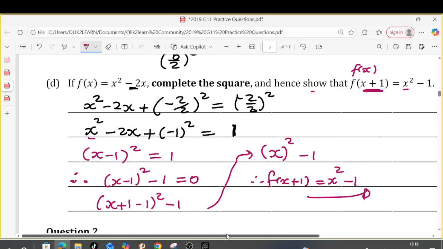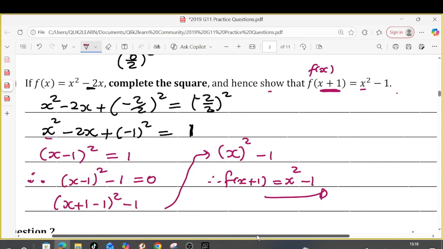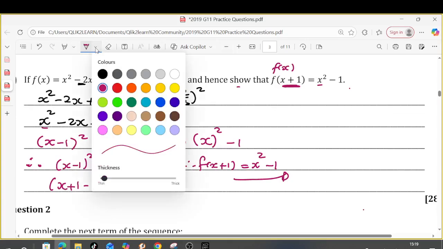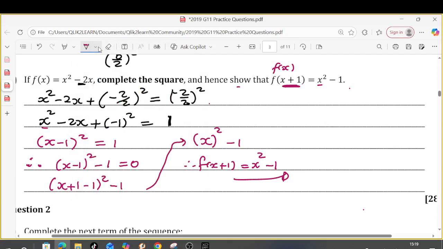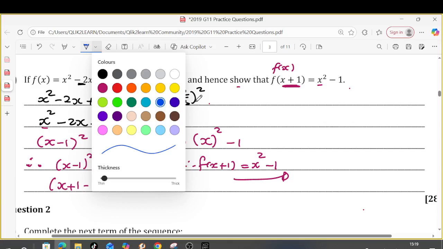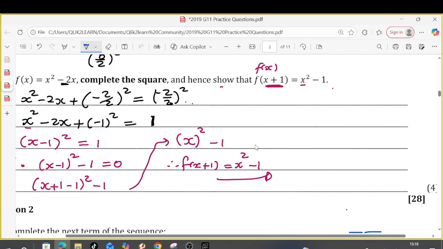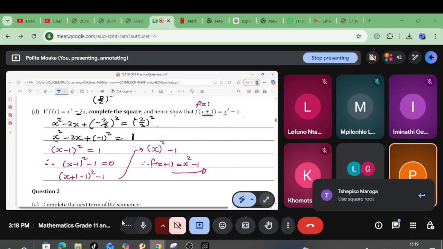Now, what you do in an exam is you read the whole question and then you start panicking. Don't do that. When you start panicking, you are going to donate the marks. It's like you are very, very rich in marks and you want to give them away. These 28 marks are too much for you, so you'll be like, you know what, let me just give these 4 marks away.